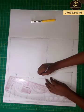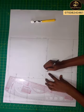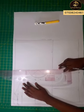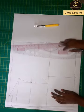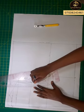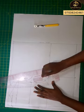For small sizes, 1 inch may work, so that will be point 4, and here will be point 5. For bigger sizes, 3 cm will be fine. So I'll connect the 5 points: from point 1 and 2 with a slight curve. I'll keep 2 and 3 straight, then I'll connect 3, 4, 5 with a curve. So this is our armhole.